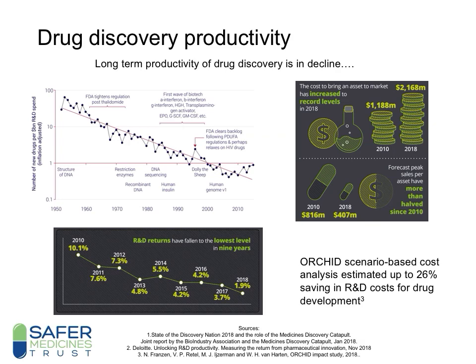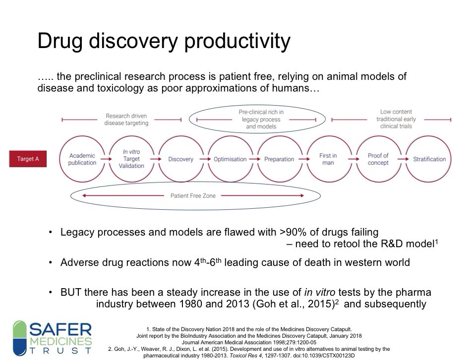Another reason why productivity is failing, we believe, is that the process itself probably needs to be retooled. This kind of linear process has been going on for a number of years, and really, it's dependent on a lot of legacy processes and models. And you know, animals are part of that. It's not the whole reason, but the animal models are part of that. And the other piece is just that we don't involve patients in the early discovery stages either. And that's probably remiss. I think there's a lot more effort now to try and address using patients and conditions and understanding the diseases better before we develop drugs.